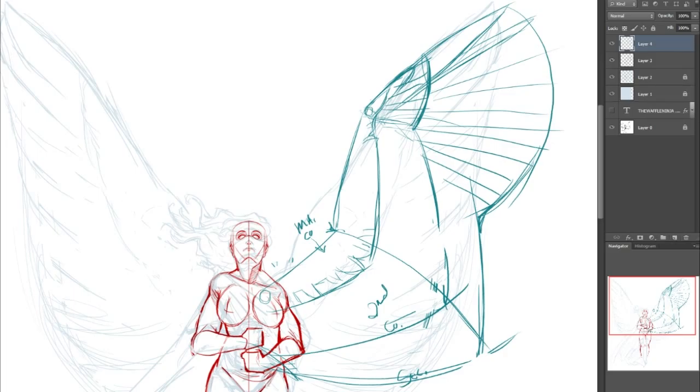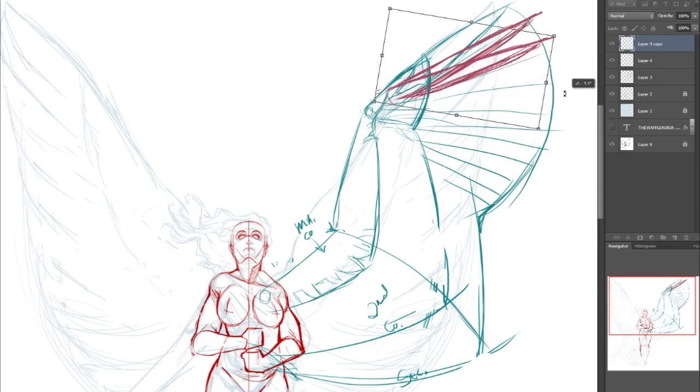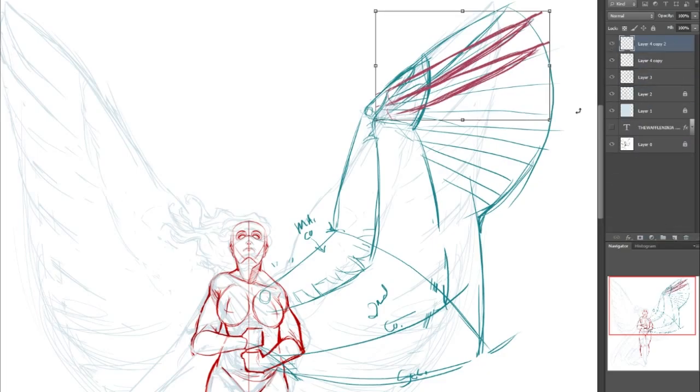And a little tip when you do feathers, I'll do them in a different color here. Let's do a pink purple. When you do a lot of feathers, just do one. And I like to make them look a little bit like butter knives. They're straight on the top and then curved along the bottom. Then take it over here, put it there. Duplicate that layer. Move your hinge. Bam. And then just keep doing that over and over, just duplicating the feathers.